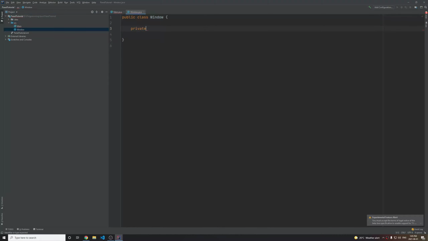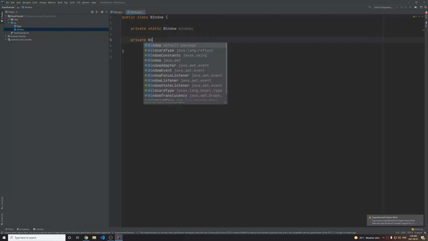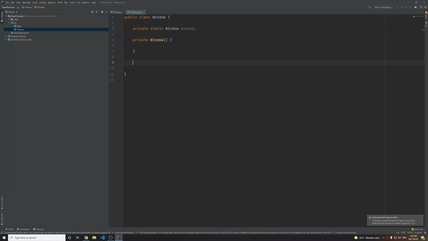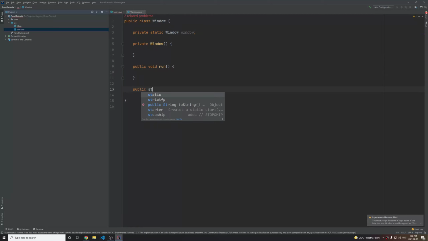and this is going to be a singleton class, so private static Window called window. And now we'll have a private constructor, and then we'll have the public run method, public void run, like so. This should work, except we need the get method, so we'll make the get method public static Window get.